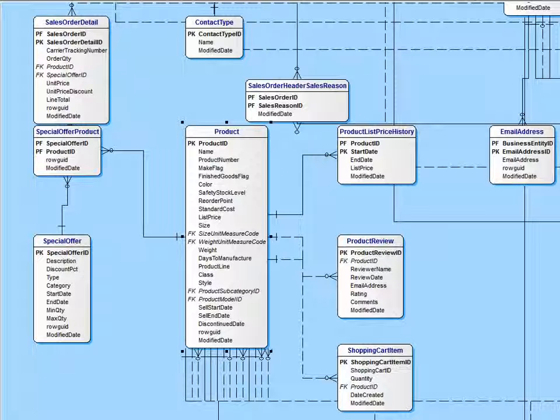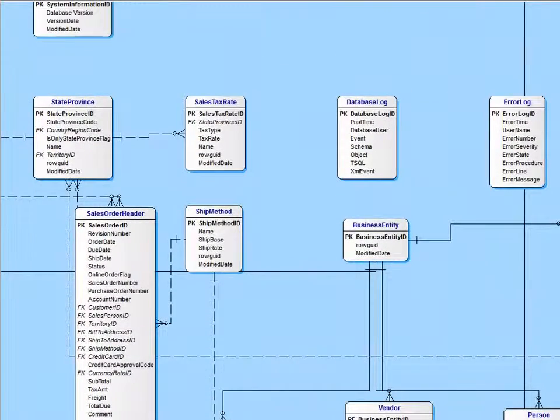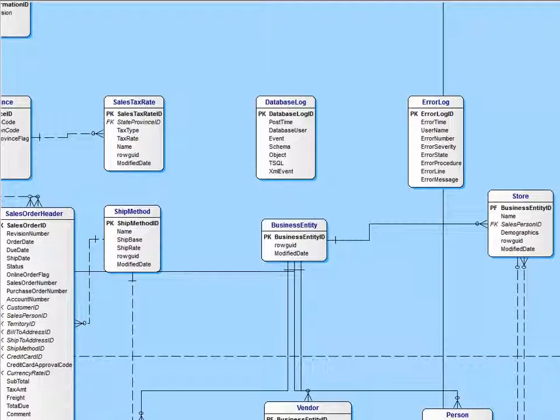But to query this kind of a database is just daunting for most people. If you understand this design completely, it's great. If you don't, you're going to spend the first couple of weeks working with this database just trying to figure out what's in it. It's not intuitive for users that aren't expert in its design. It's also not efficient from a query perspective in terms of joins. If you want to extract a lot of information and slice and dice out of this kind of a database, you're going to be joining maybe a dozen of these tables on each one of your queries. And so that can be a problem.